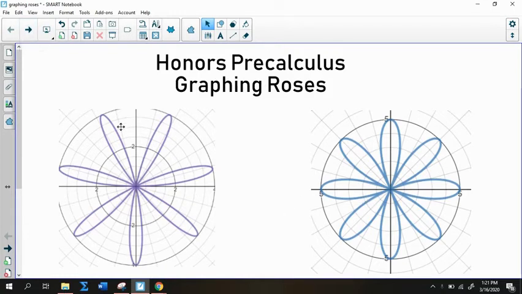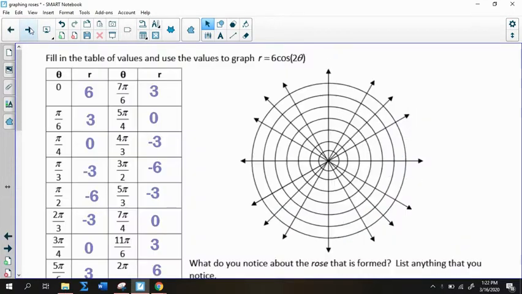So these are what roses look like. They're kind of fun to graph. On your handout or on the handout that's online, this is the first problem that you'll be looking at. So what I did to help you see what's going on, I'm going to do my very best to graph it by hand here with just my mouse. I filled in the table of values for you and we're going to plot each of the values as we go along.